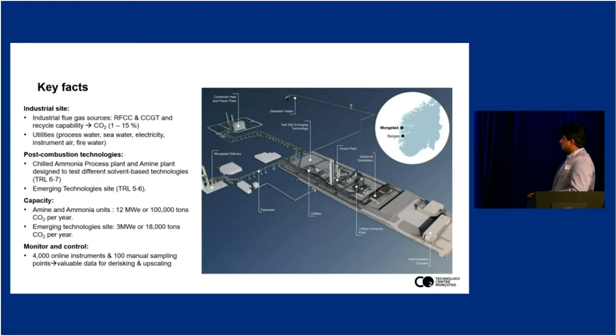In addition, we have the flexibility to recycle captured CO2, so we can mimic anything from 1% to 15%. We can both recycle CO2 into the flue gas and dilute it with air, allowing us to mimic different types of industrial applications and test how robust the technology is — how it tolerates different impurities, concentrations, and changes in process parameters such as flow rates, temperature, and capture rates. In the near future, we will be able to go up to 20% CO2 and mimic even more CO2-intensive industries like cement and steel production.